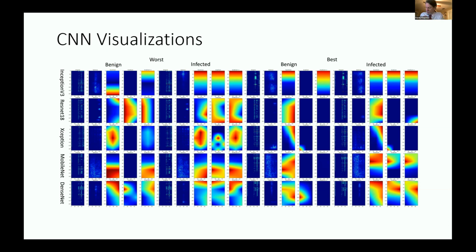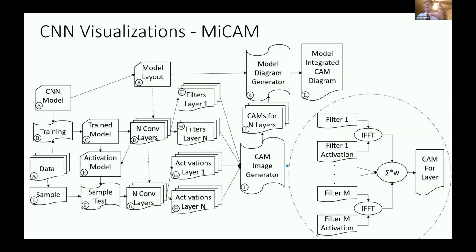And so we decided to design MyCam, where we actually take a cam for every layer, whether it's a convolutional layer, which we actually design cams for, or one of the pooling layers, so that we can see every step as the individual pixels or filter objects are modified, and we can get much better detail on what's going on inside the layer.